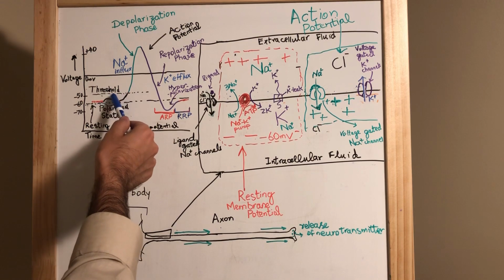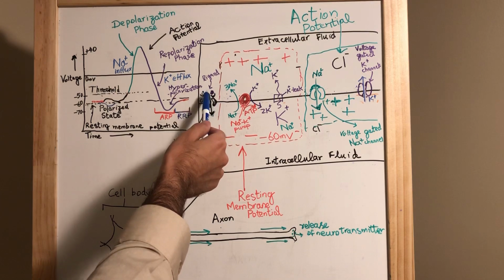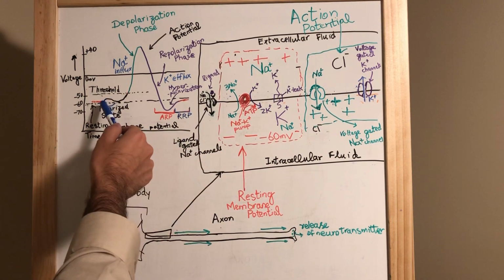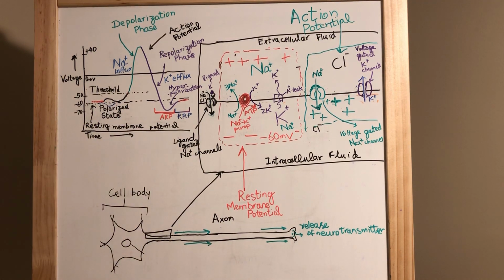If binding of the neurotransmitter to these channels results in opening of sodium channels, then there is decrease in the negative charge of the membrane called excitatory potential because it tends to excite or generate an action potential in the nerve cell membrane. If the binding of neurotransmitter results in opening of the chloride channels, then there is increase in the negative charge of the membrane called inhibitory potential because it tends to inhibit the generation of action potential.